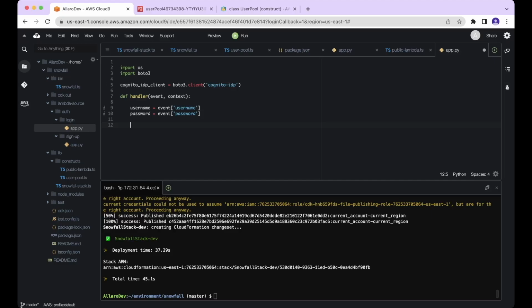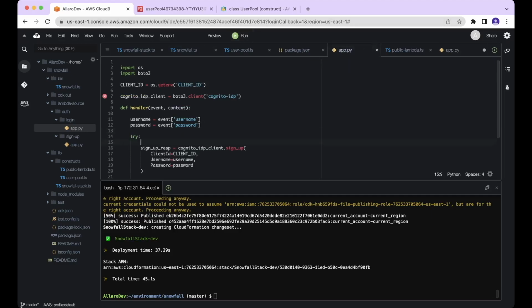Next, we can initiate auth using this Cognito IDP client. This is possible because of the authentication options we provided on the user pool. We need to give it the client ID from the environment. So we'll copy that over from here.